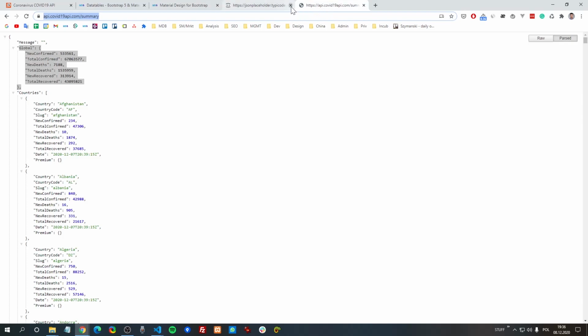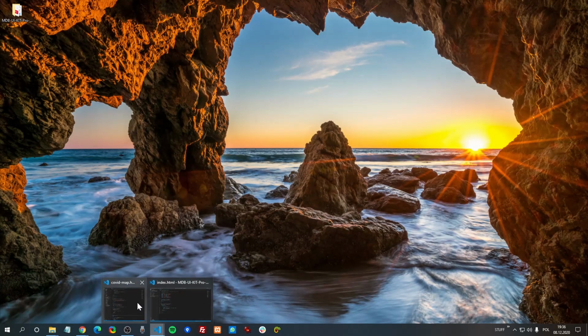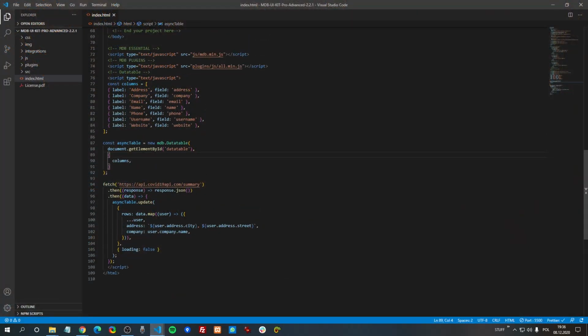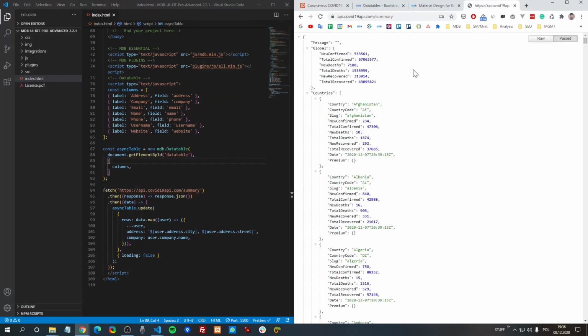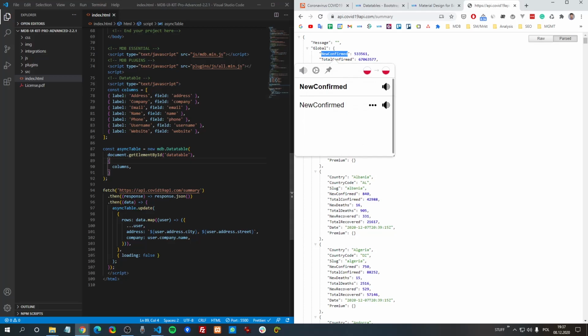So have a look at this object. Here we have a property new confirmed, total confirmed, new deaths, total deaths. So we need to set a proper construction in our data object. So instead, let me just change it and let's set the proper names for our data object.